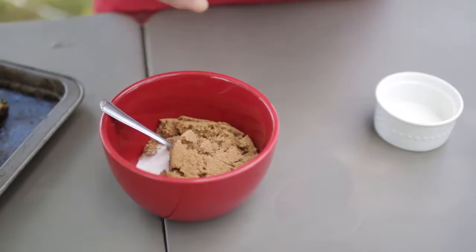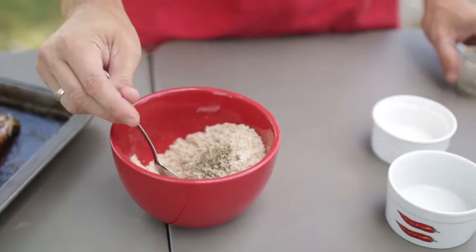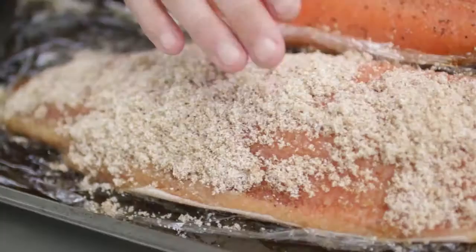Now an optional ingredient you could add to the cure is black pepper. I'm going to go ahead and add half a teaspoon, but that's optional. It just depends on if you want to add that to the flavor. Just simply mix it together. Once you've got it mixed up really nice, take your fillets that have thawed and spread it evenly on the skin side and on the meat side.